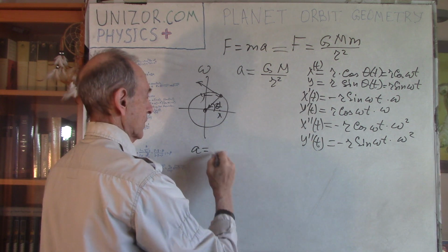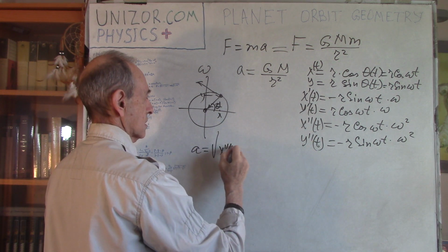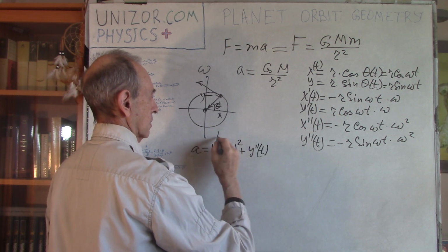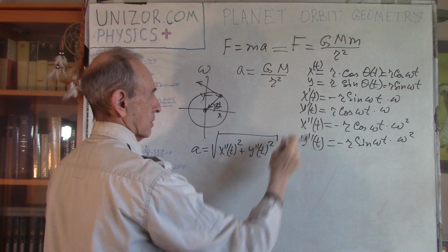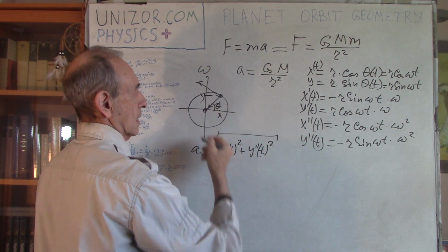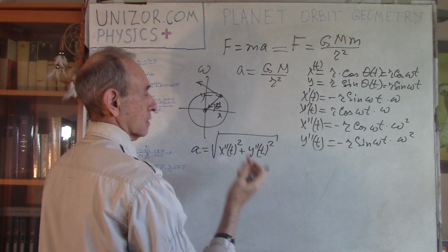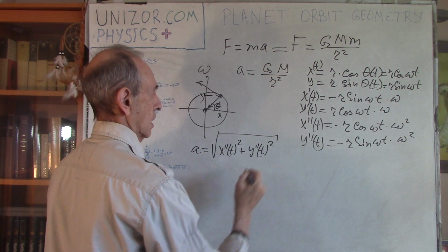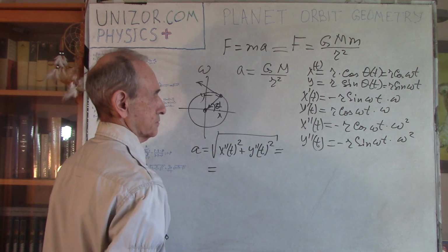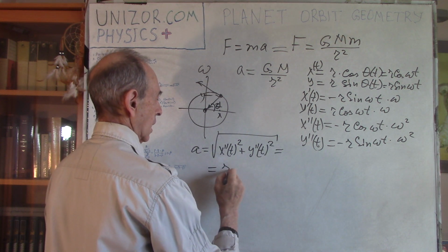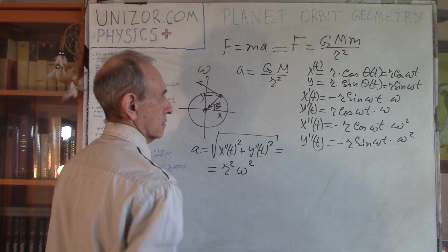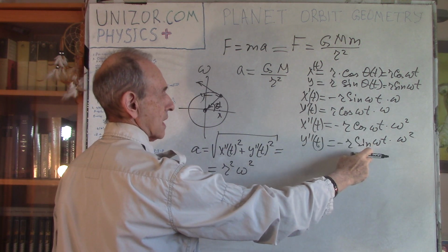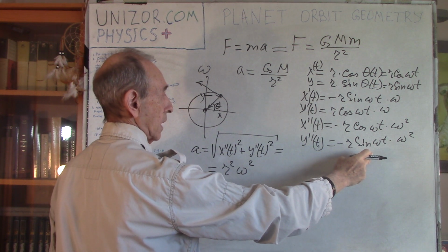Now, if I need acceleration a in this particular case, what is acceleration if I have acceleration by x and by y? That's basically the square root of x square plus y square, right? Because these are components of the vector. So the length of the vector, which is the magnitude of acceleration, is equal to what? r square omega square. All right? Because cosine square plus sine square would be equal to 1.